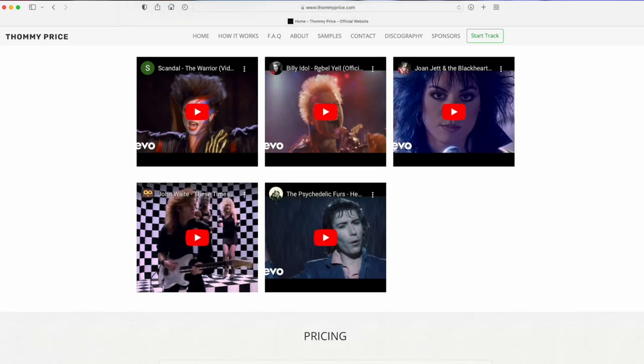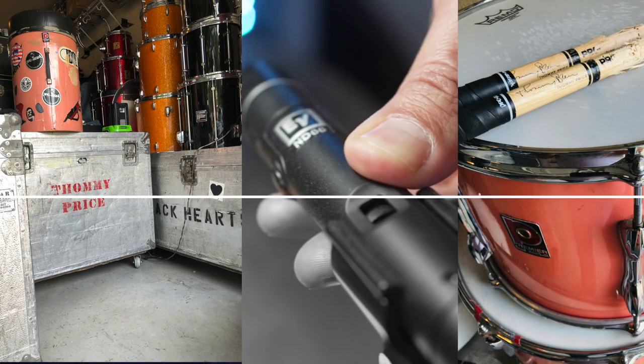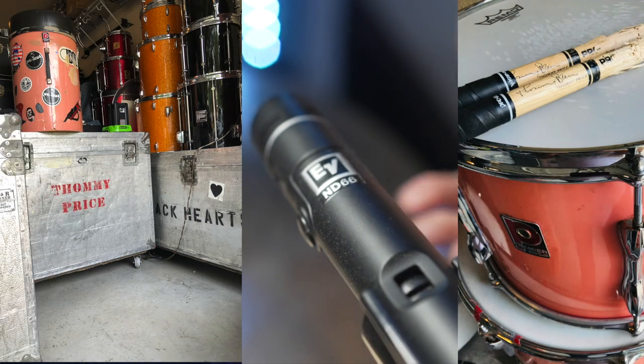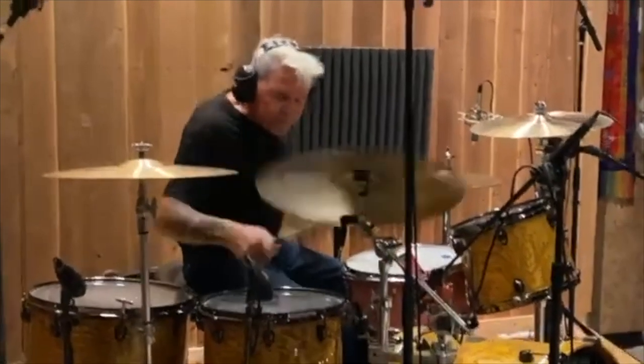It's very easy these days to get my drum tracks. To record a great drum track, you don't need a big studio, you don't need a big room — you just need some pretty good drums, gotta know how to tune them, some great microphones. The good people at Electro Voice Microphones helped me out and laid some great microphones on me to set up an entire kit. And of course, someone that knows how to hit the drums — someone like me.